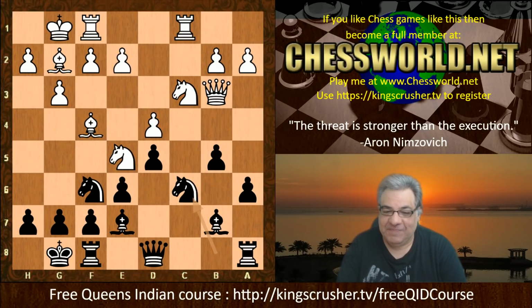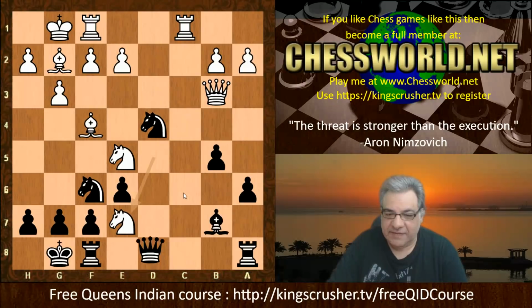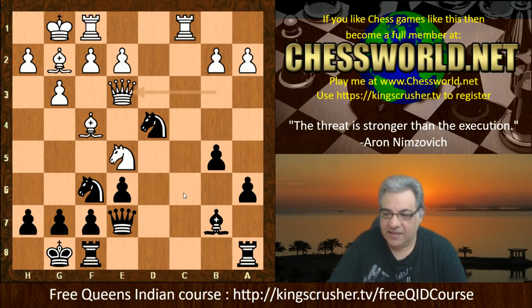pretty soon. So while still the white position had some life to it, white did have knight takes d5. This unveils an attack on c6. And if knight takes d4, knight takes e7 check, queen, say, goes to e3, and that's an even position. That should be an even position.